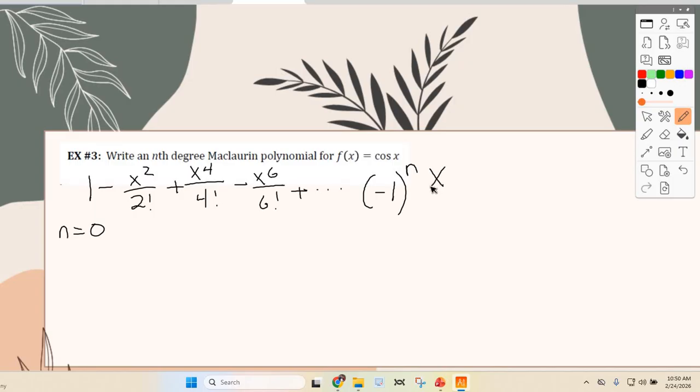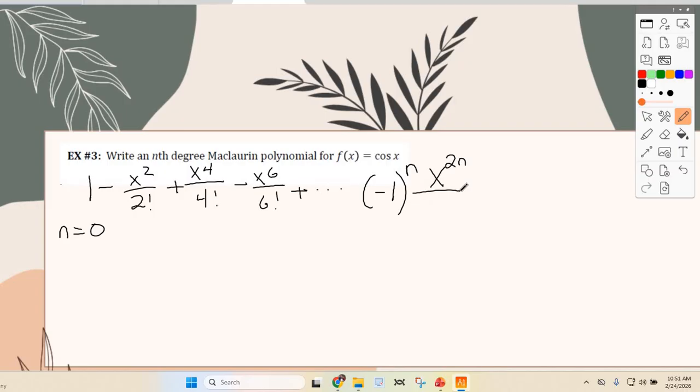Yes. How would I write my power out for that? n plus 1. Wait, n squared. n? What is it? Just times 2. Oh, yeah. Because if the first one is to the 0th power, 2 times 0 is still 0. That's why I don't have an x there. Yeah. Which is also why we need to start at n equals 0. Then yes, we have factorials going on underneath.